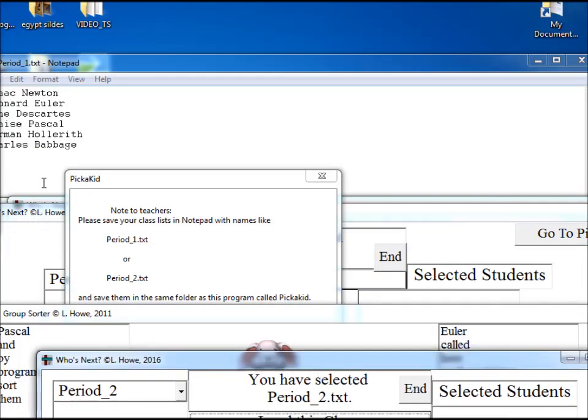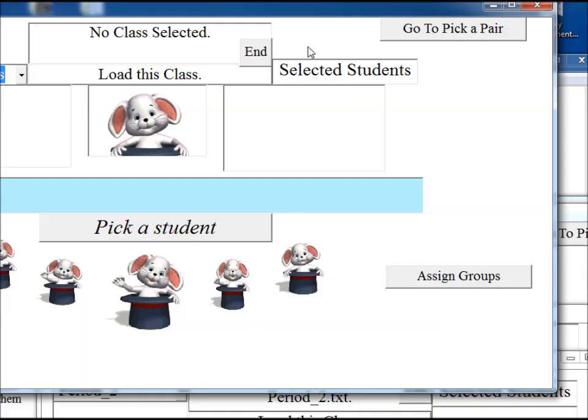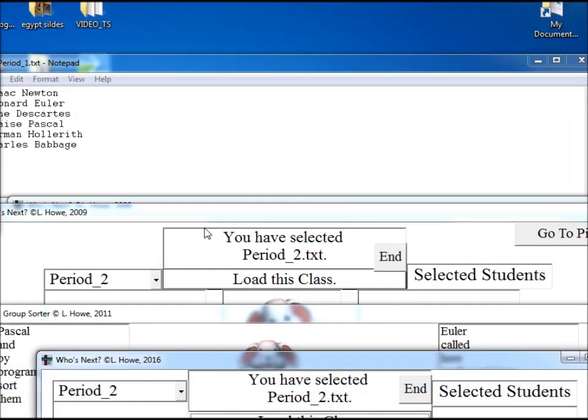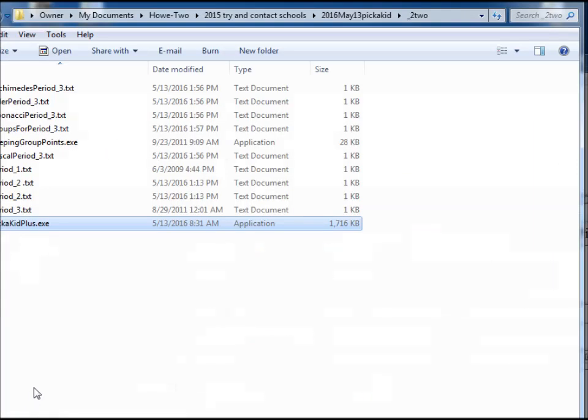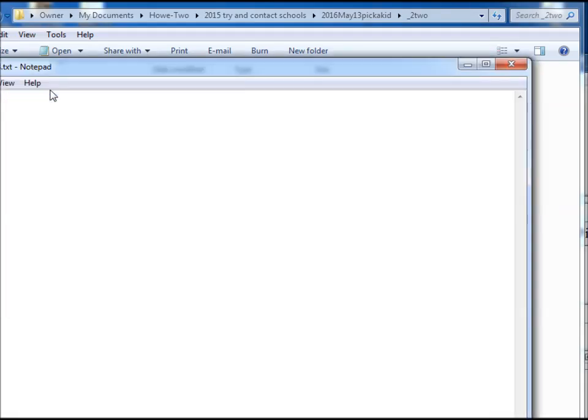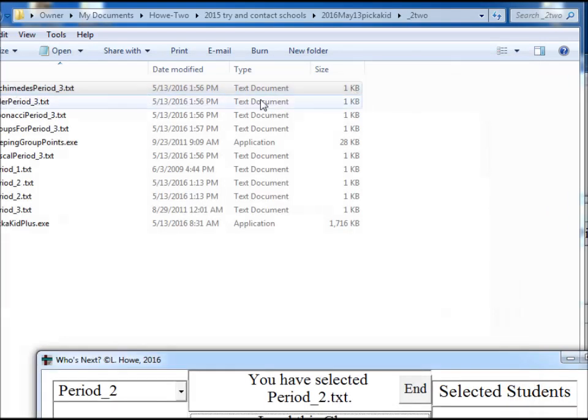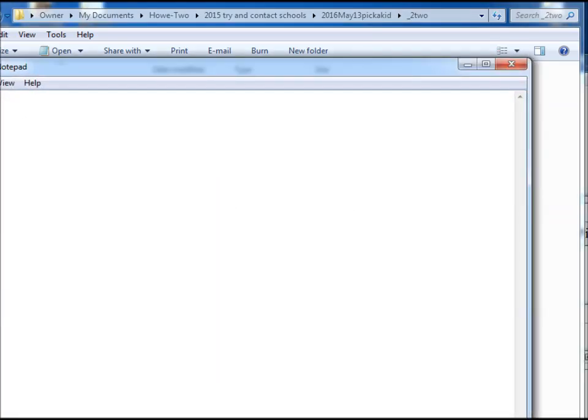If I can get back to the end of this, or where the folder was for this Pick a Kid. See, one of the group's names was Archimedes, and it was from period 3. So these are the students that were in Archimedes with those strange names. And these are the students that are in that.